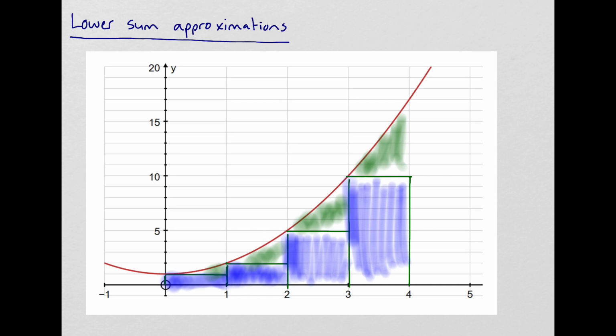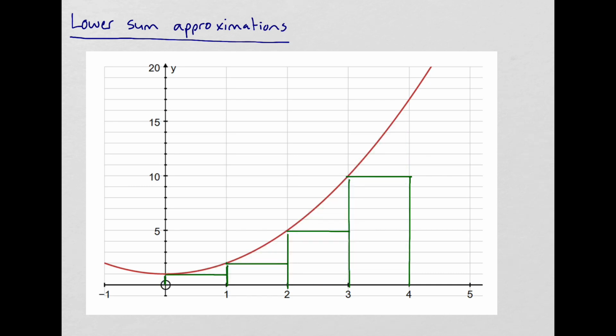Okay, remember before with the first one with 4 rectangles, we got an area of 34, but we wanted 25,3. Okay, so we got an area that was much bigger. Now we're going to get an area with 4 rectangles that's much less than 25,3 because we've got a lower approximation. Alright, remember the curve is the same curve, f of x equals x squared plus 1. And we're going to work out the values of the lengths and breadths of each of these rectangles. So the breadth is still the same. The width is equal to 1 in each case.